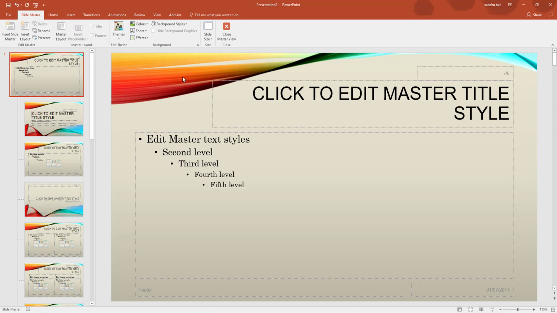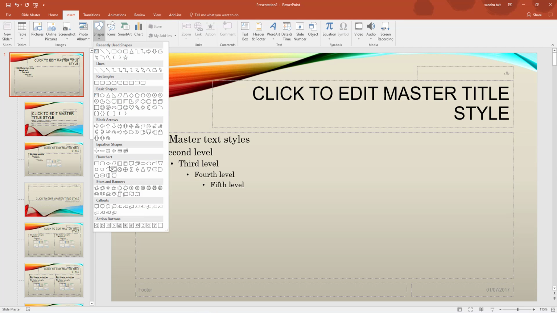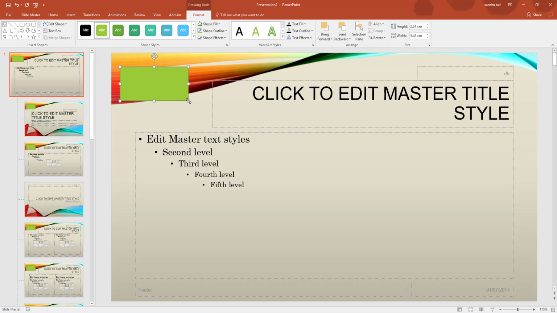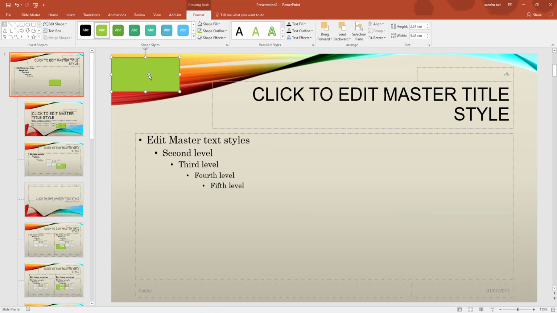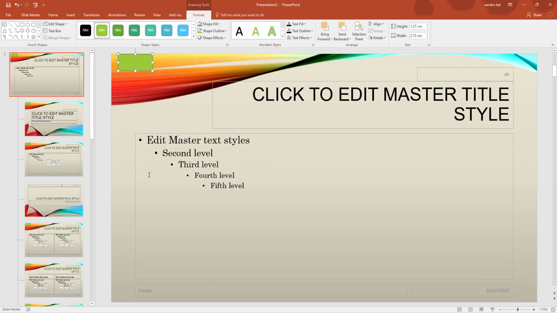Now there's other things you can do as you build your template. See, I'm still in Slide Master. I'm going to go to Insert, and I might want to insert a shape. So I'm going to add a rectangle. Now I'm going to hold the left button and create my rectangle, and you see how it's created it. Now if I hold the left button, I can move it around within that. So that way I can plan my whole templates how I want them. And again, I can hold the left button. If I minimise that, you see how it minimises in each slide. So have a little play around with that.